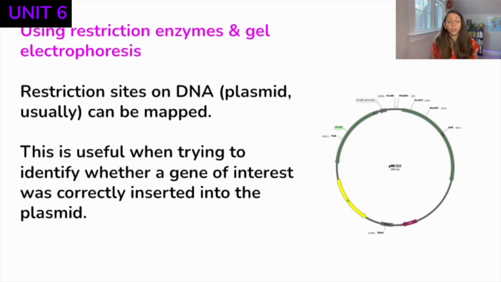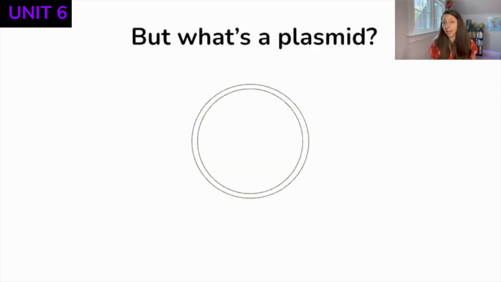We'll also use restriction enzymes and gel electrophoresis when we're doing genetic transformation. And what we're doing with genetic transformation is inserting a gene of one organism into another organism so that it can display a new trait. Because of the central dogma, we're able to do this because virtually all organisms use the same universal genetic code. A lot of times we'll do this with bacteria and plasmids.